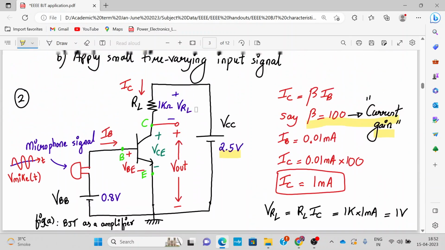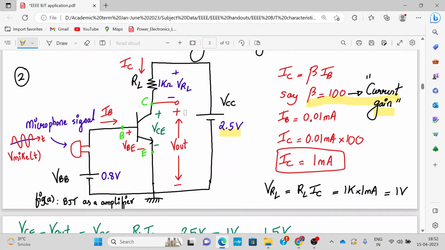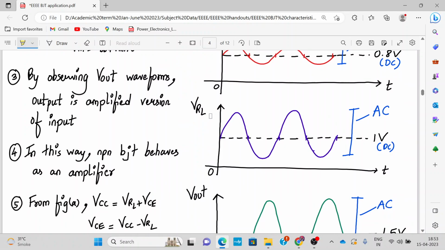Alright. So this is the circuit diagram for BJT as an amplifier conceptually. Now let's try to plot the waveform. Remember, everywhere we will have a DC plus AC quantity because we have superimposed them together. So here we have drawn this dotted line as 0.8 volt, the biasing value for the transistor, and then this small red colored one are the small fluctuations from the mic signal. So your V in is nothing but VBB plus V mic. This microphone signal we want to amplify is my AC quantity. This is my DC quantity. And VRL, we have got to know that its value is around 1 volt, and we will get a slightly amplified AC quantity over here.